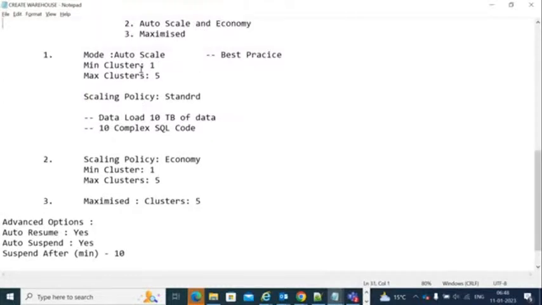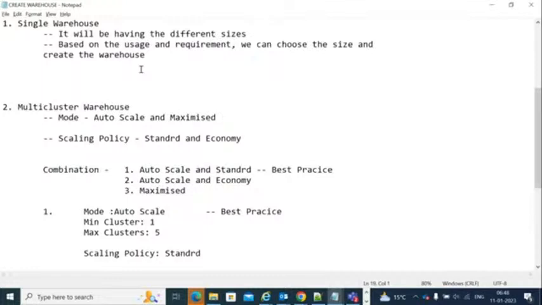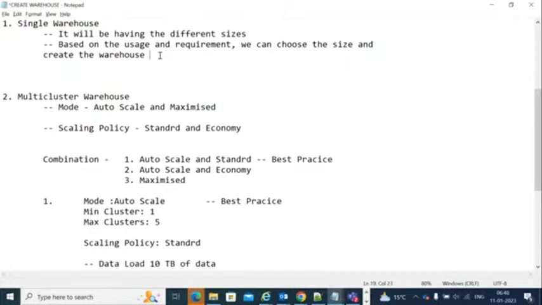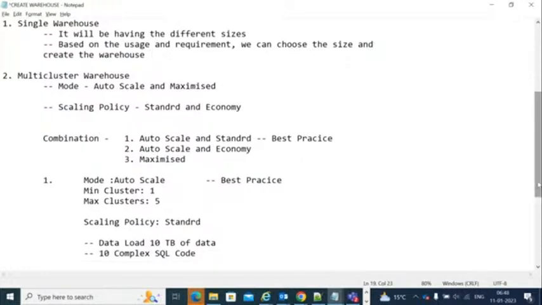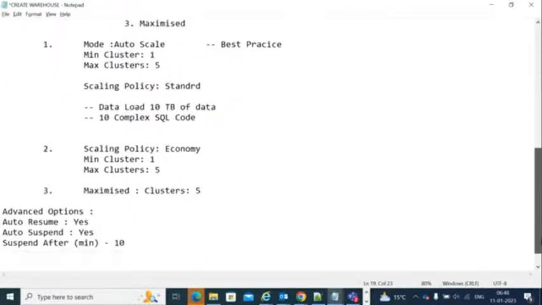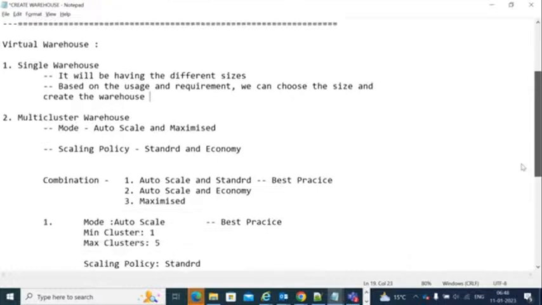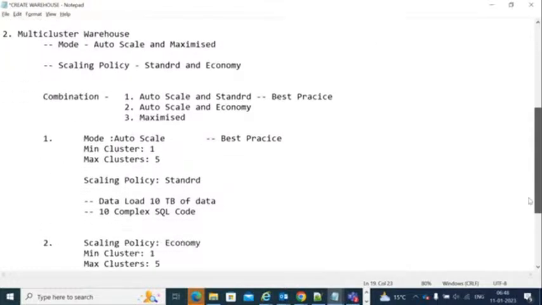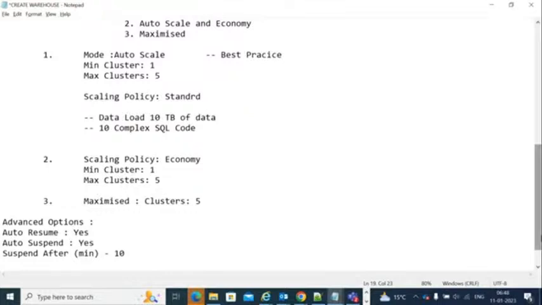If you are not clear on this, just let me know. If you are clear, we will close the session and continue tomorrow with the pricing, how the prices are applicable on Snowflake when you are using it, and then we will see the Snowflake editions. If you are not clear, just ask me and we will discuss. These are very important concepts. You need to understand them, make a note, and remember them. You will get interview questions on these concepts. Guys, clear or not?